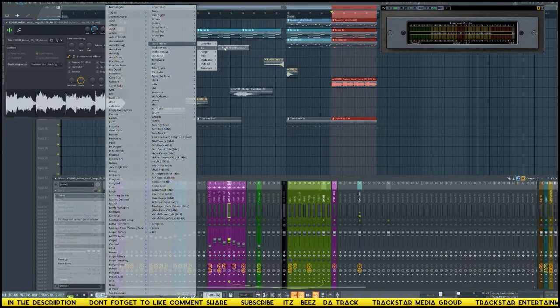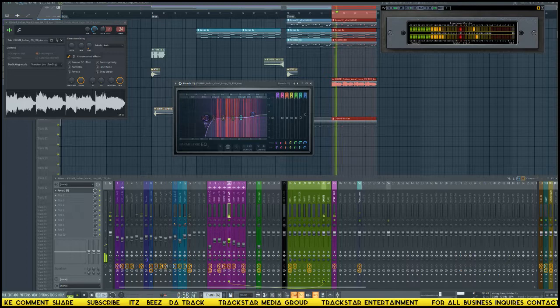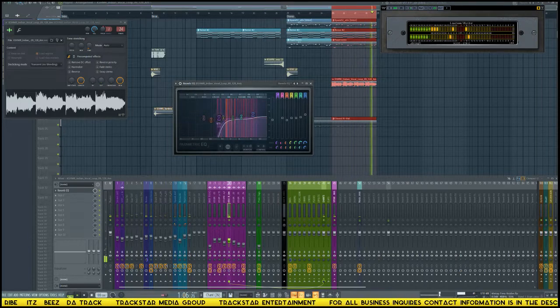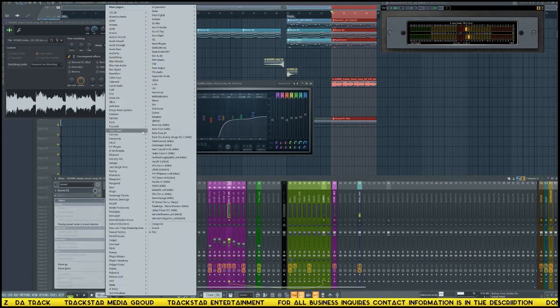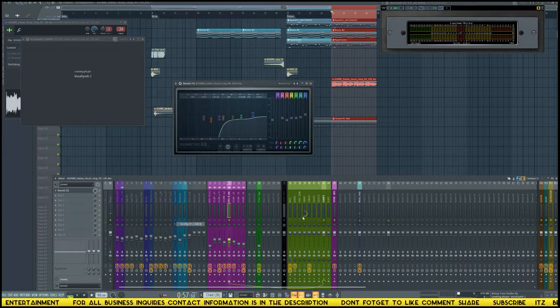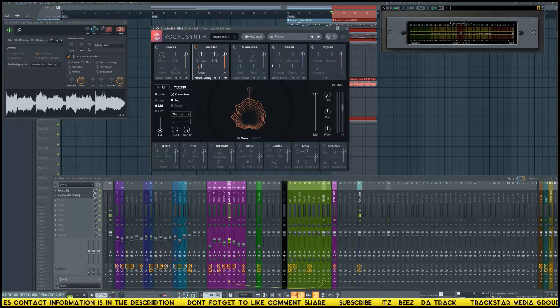So let's go stock. Let's go EQ, FabFilter, or the parametric. Let's right click, reverb EQ, and let's see. Let's add iZotope Vocal Synth 2. Where is this thing? iZotope Vocal Synth 2. Like I said, I'm not sure if I'm gonna use it 100%, so we'll just see how it turns out.